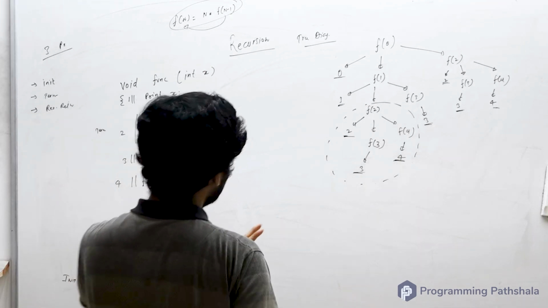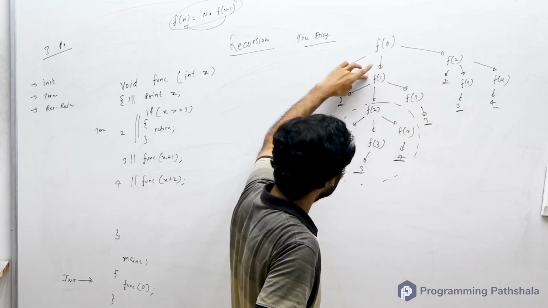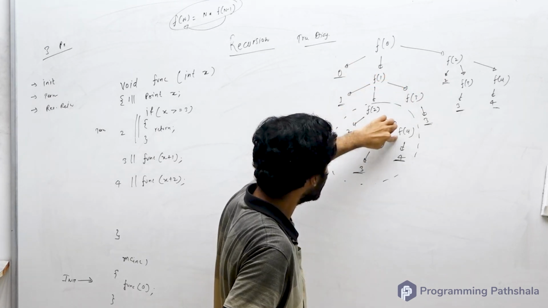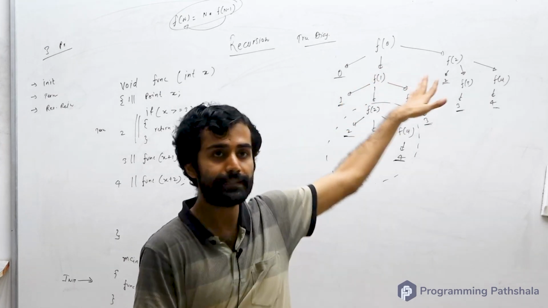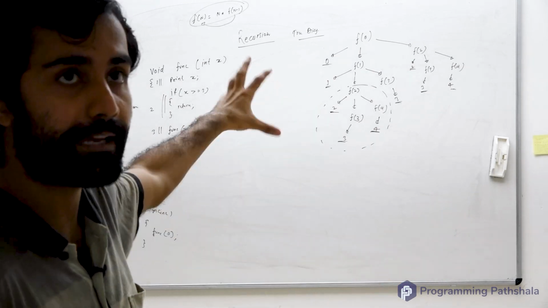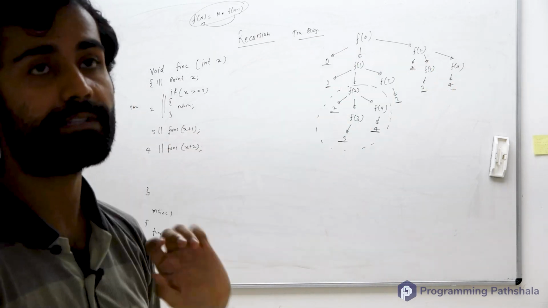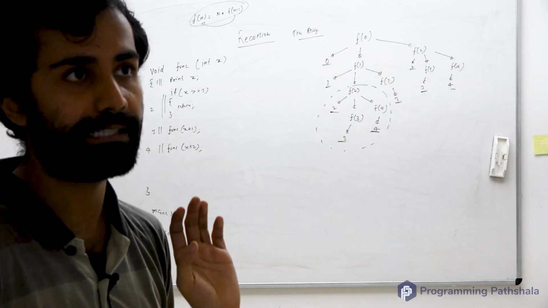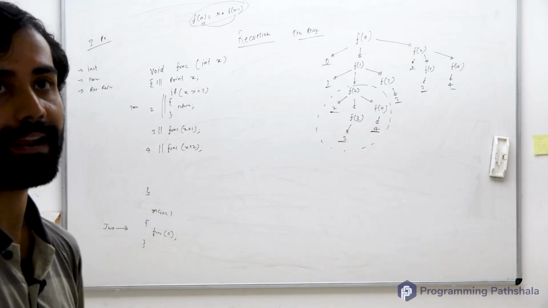You know where you have to go to, like when this is over, you know where you have to go to. And same thing here, when this is over, you know where you have to go to. When this is over, you again know where you have to go to. That is the reason. So drawing this kind of diagram tells your mind clearly that whenever this is over and you return to the parent, which instruction should next be executed by that parent? You know, because you drew that initially. That is the reason this kind of diagram is very, very helpful.